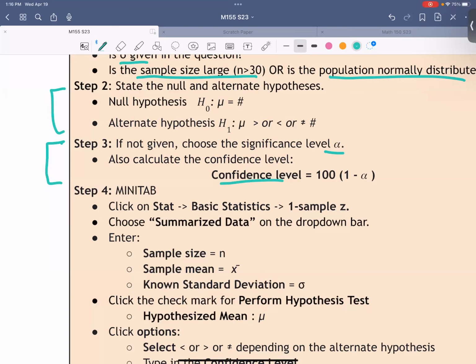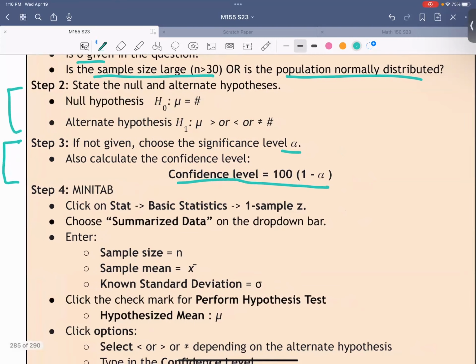The confidence level, if you remember the confidence interval section, is that percentage, like 80%, 20%, 25%. There's actually a relationship between the significance level and the confidence level, and the relationship is this equation. If you ever get asked what the confidence level is, this equation is something I need you to memorize. It's really not that bad, and it allows you to go from alpha to the confidence level. That's what Minitab takes, and that's the reason we're even talking about it in the first place. So we found our confidence level.